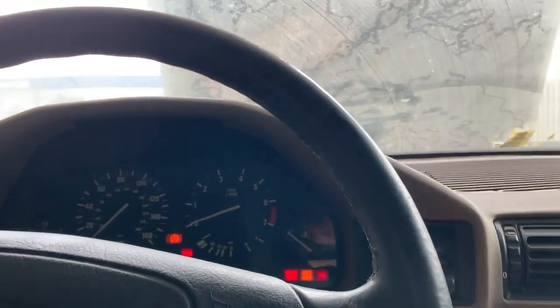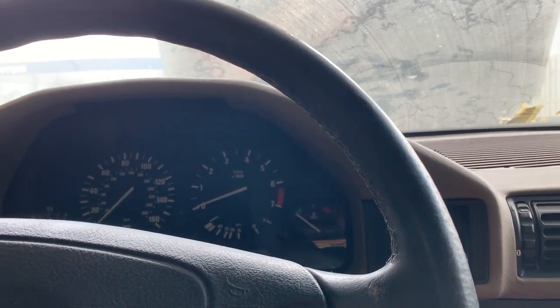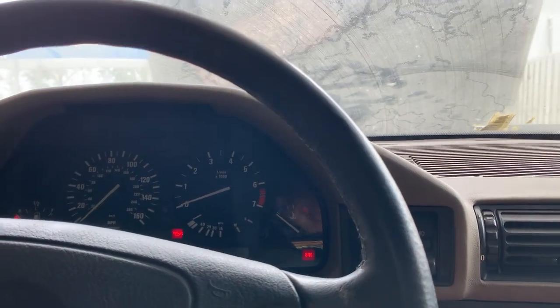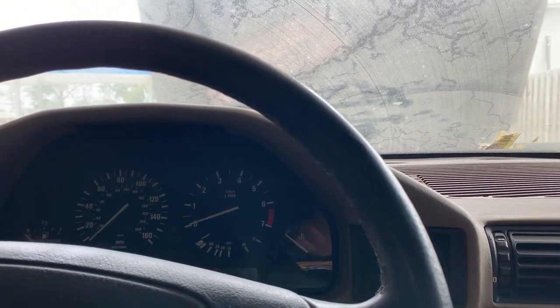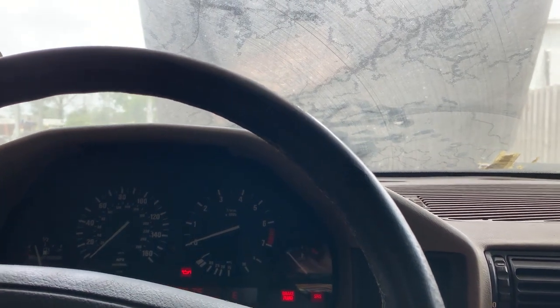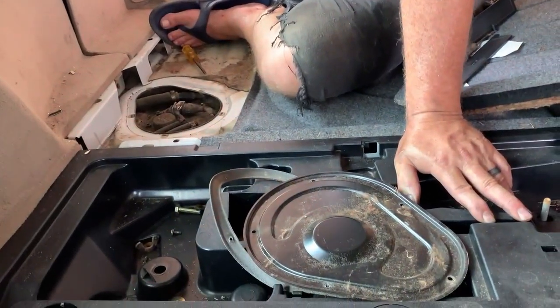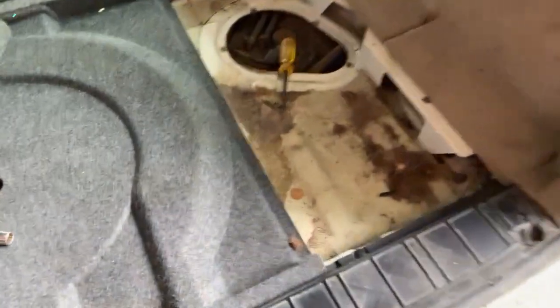Whoa. More dinging. You're welcome. I guess I gotta pull the key every time. Are you cycling it? Yeah. Yeah, it's not doing anything. I wonder if it's not in here. Because it's acting like it's not in here. Let me do a little check and see where the fuel pump is on this thing. Because it's almost acting like I could hear it underneath the middle seat. You know, it could be.